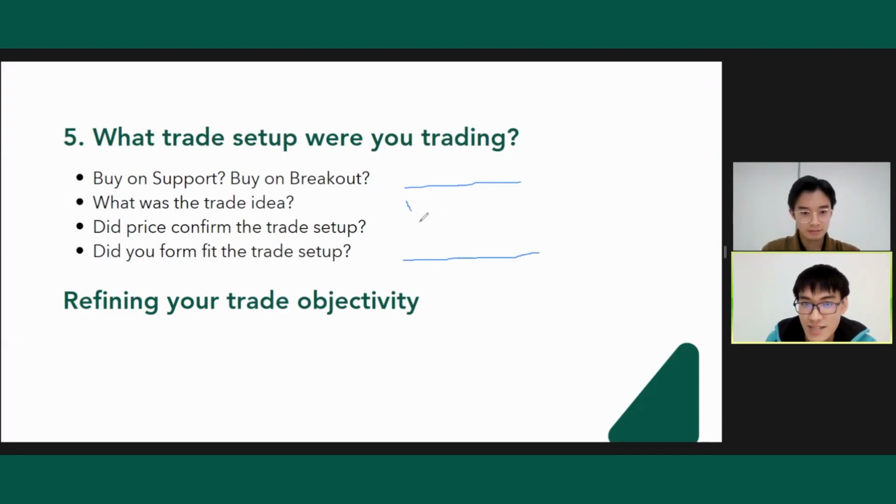But price is here pa lang, eh, midway, or you bought na here. Then you didn't follow your plan, di ba? Kasi your idea was to buy at support. So why are you buying when it's not yet at support, right? Or another example is, your idea is to buy the breakout, but price is here pa lang, you bought na. But your idea was to buy the breakout, di ba?